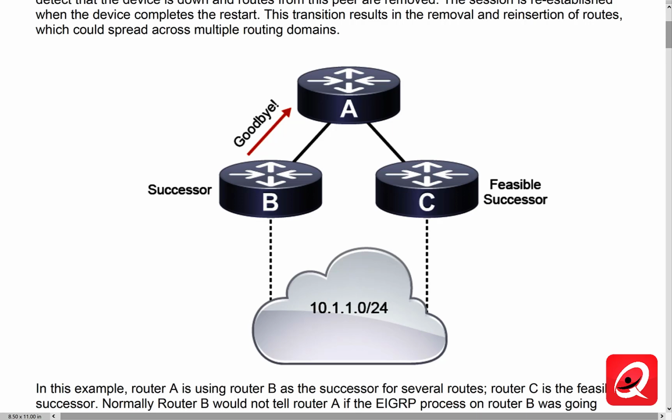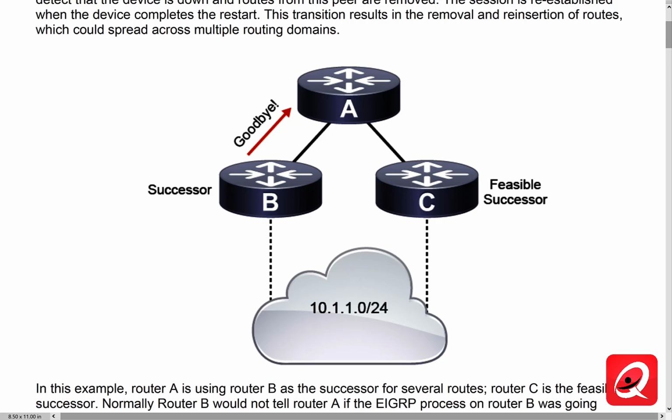That goodbye message I described, which is a hello packet, is something that has always confused me a little bit. If the EIGRP process is shut down, how can I send a hello packet with all those K values maximized? But that's how it works. It basically informs router A, hey, I'm done, I'm not doing EIGRP anymore, so don't wait for my dead timer to expire. You can go ahead and start using router C as your destination.